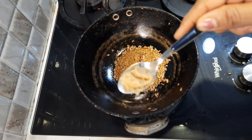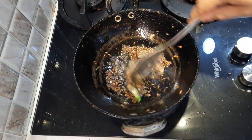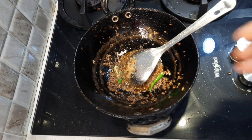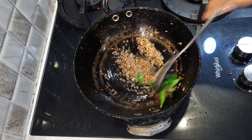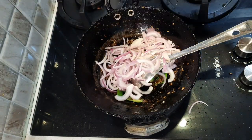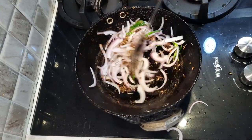About 2 to 3 cloves. Half spoon ginger garlic paste. 2 green chilies slit. And 5 to 6 curry leaves. Fry them well. I'm adding about 1 big sized onion chopped thin and long. You have to fry the onion until it's golden brown.